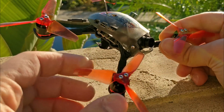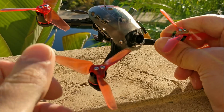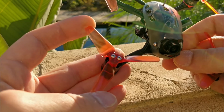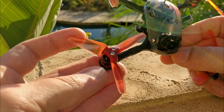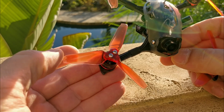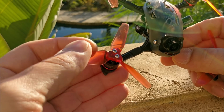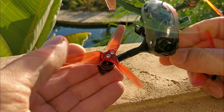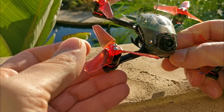So this is the Avian 3-inch T-mount prop, and I've tested maybe 5 or 6 T-mount 3-inch props, pretty much all the ones I can find. And the Gemfan 3035 tri-blade 3-inch T-mount was my favorite 3-inch T-mount prop, but I think the Avian takes the crown for that one. It's a little bit better because it has a little bit more speed. Both of these props don't have a lot of low-end punch, but I don't know if that's because of the motors. I think it's probably the motors, I don't know if that's because of the prop.